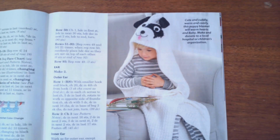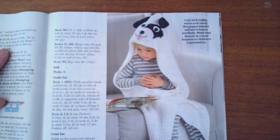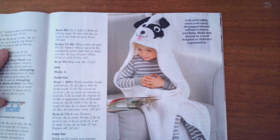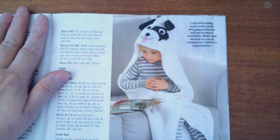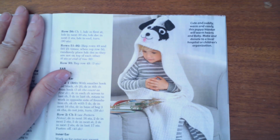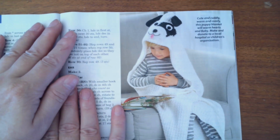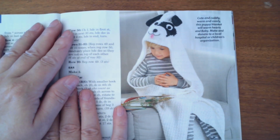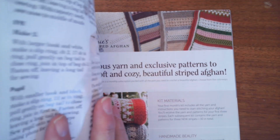Here's that hooded puppy blanket. Cute and cuddly, warm and comfy. This puppy blanket will warm hearts and baby. Make and donate to a local hospital or children's organization if you choose to. It uses a 3 weight yarn. It is classified as a 4 in difficulty from 1 to 6. So it is an intermediate pattern. And it requires a H hook.